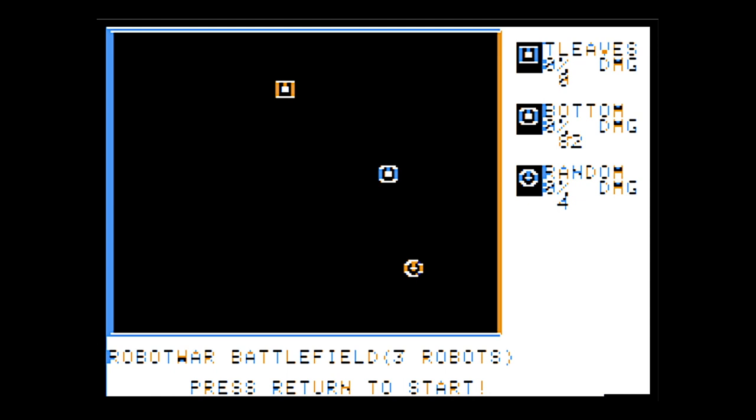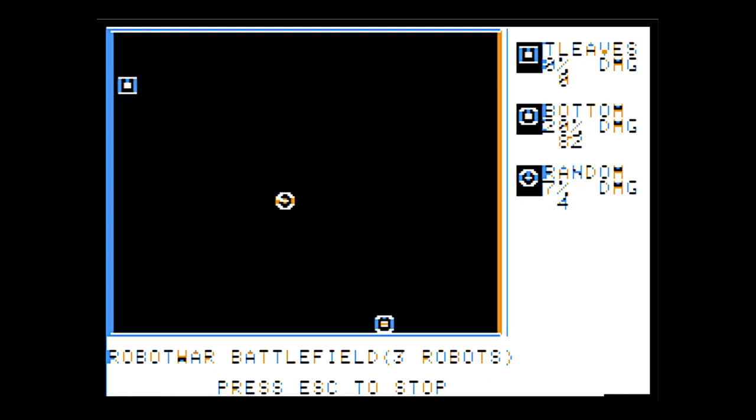Once again, Tea Leaves is at the top. That's nice. It's moving to the left. That's what we wanted. The other two robots bumped into each other. I'll take it. Very nice. It actually stopped in time. It did not slam into the wall. Our gun is pointed to the right, which is good, and it looks like it's rotating. So you get a sense for the execution speed here. Each line of code in Robot War is actually precious. Lines of code are time.